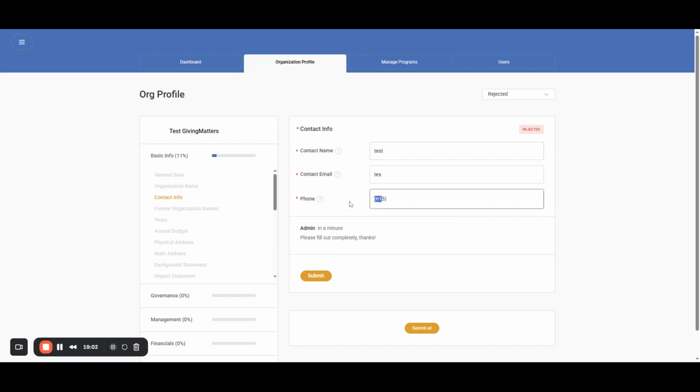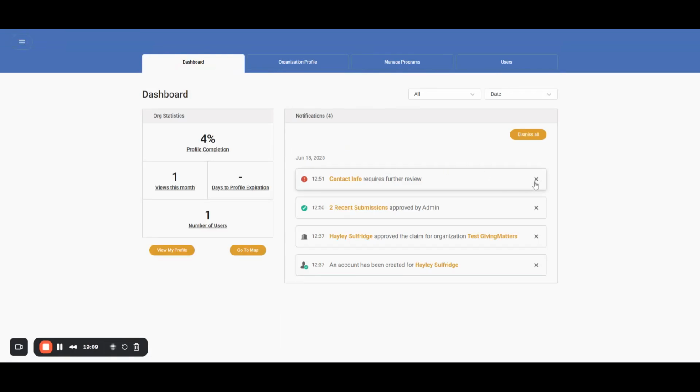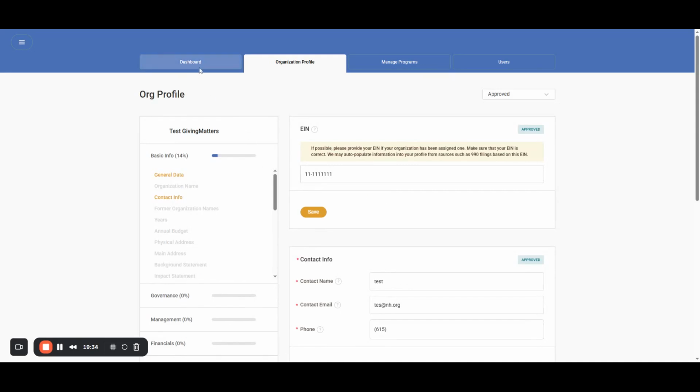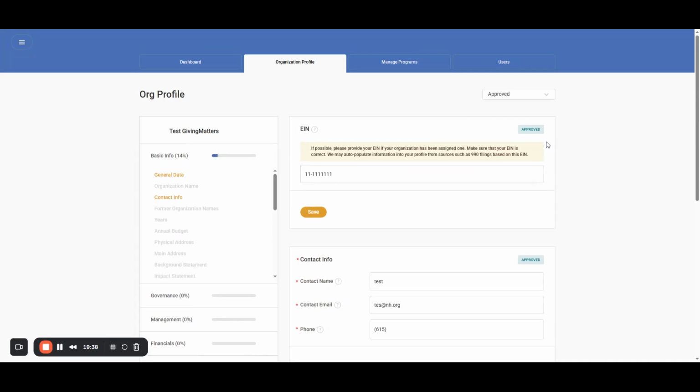So then you go back in and make the edits suggested, and then you'll click submit again. I'll go back to my dashboard. I can X out this notification because I'm done with that. I can X out all of these if I want because I'm done with those. And let's see if the admin approves it. And they did. So there we go. I have that section done. I've got a nice little blue approved up here. I know that those are good to go.